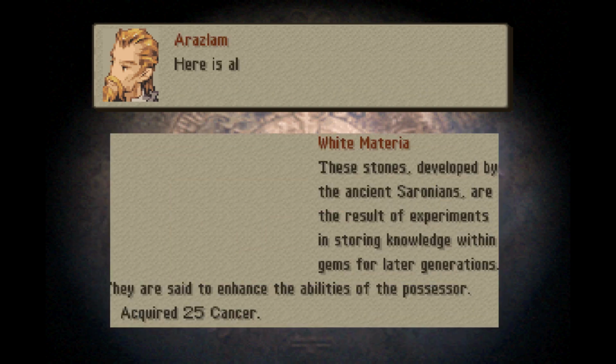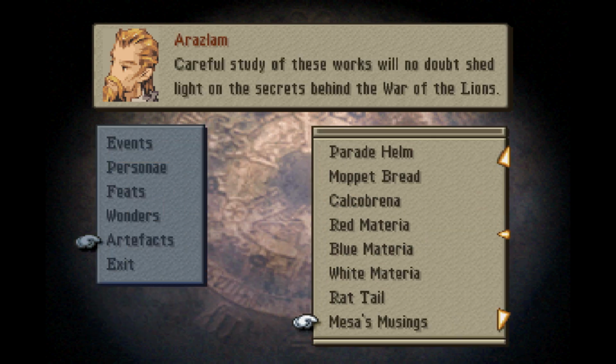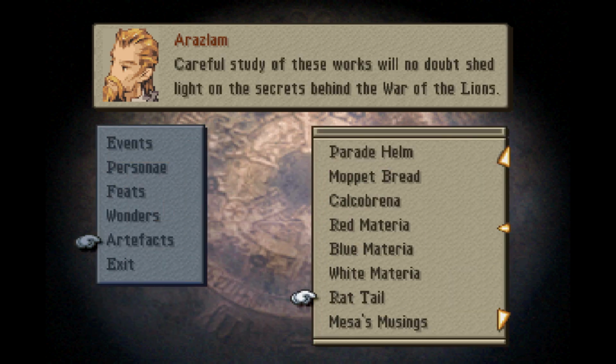Oh, man. White materia. These stones, developed by the ancient Saronians, are the result of experiments in storing knowledge within gems for later generations. They are said to enhance the abilities of the possessor. The Rat Tail. Long used among sorcerers as a magical reagent, this exquisite delicacy was once the catalyst for a full-scale war. It has an extremely potent flavor. You eat it? Ew! Yuck. Ugh.